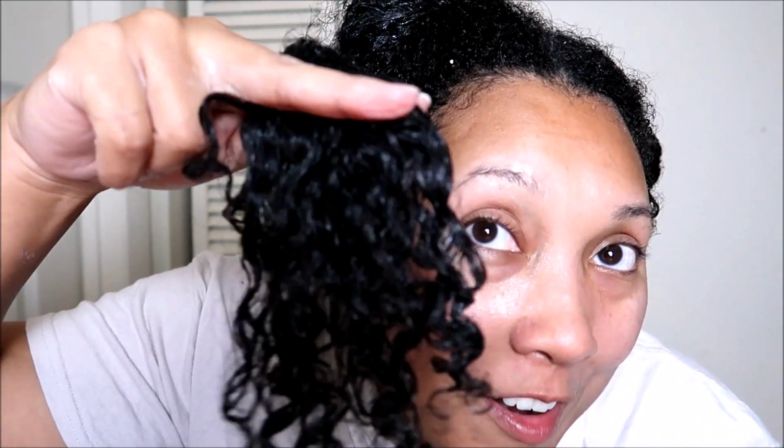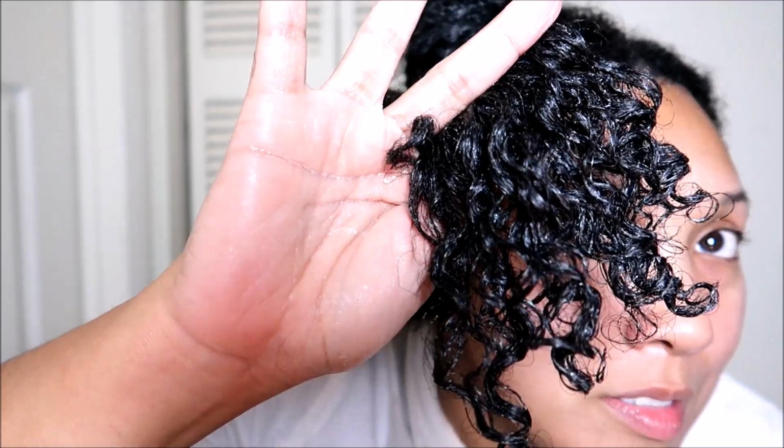Let me show you guys the shed hair attached to my fingers. Oh, autofocus. I'm going to add a little bit more because this section is just, yo, we've had a time this summer, me and this section. See? Why can't we just get along? This is a section right here where, if you guys saw my horrible wash day from a couple weeks ago where I took out my tiny twists, I had to bust out the fine tooth comb to detangle it. And I'm hoping that since I am detangling so much, it'll be able to break through the wall of tangles and shed hair that tends to build up really quickly and perform even better on my hair. That's all I can take with the detangling for this round.